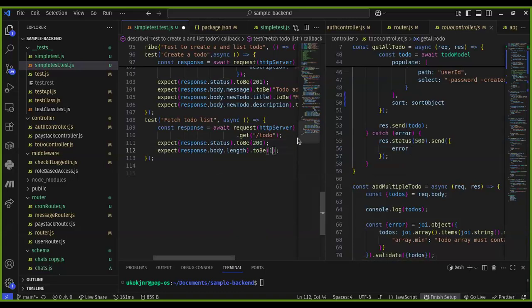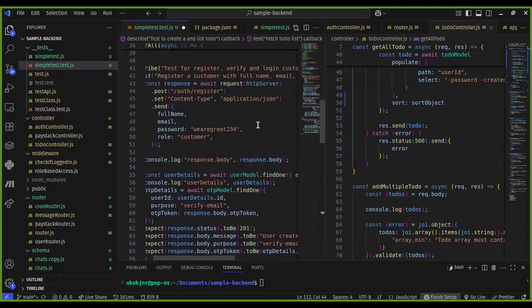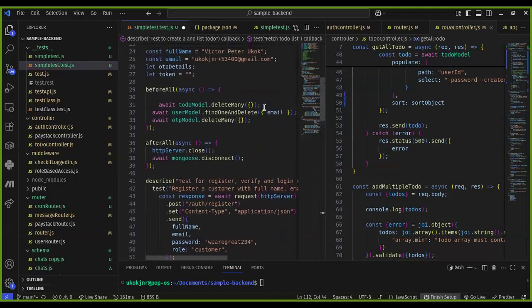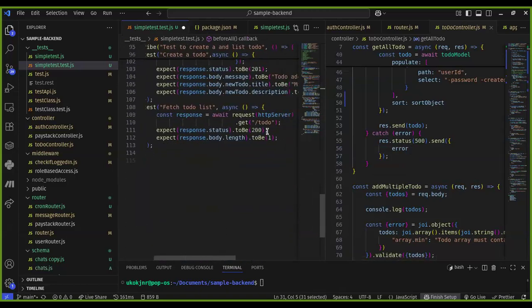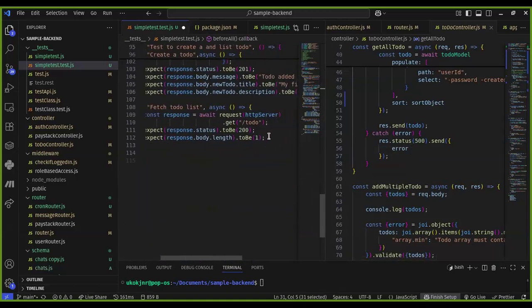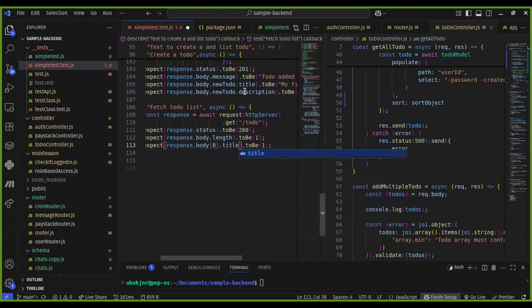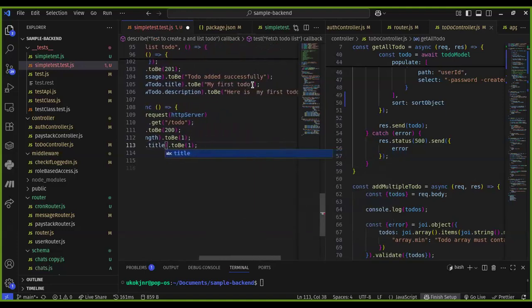Remember, in this before all, we cleared all the to do that we have. So when you add a new to do and then you're fetching a list, definitely it has to be 1. Then you can say to do dot body, which is an array, then dot 0, which is the first element, dot title should be equal to my first to do.